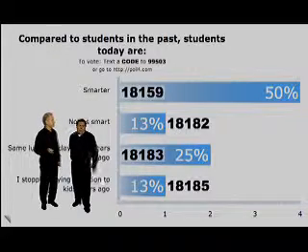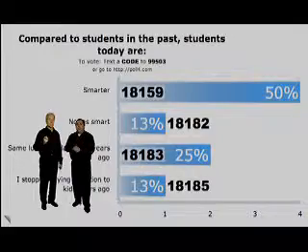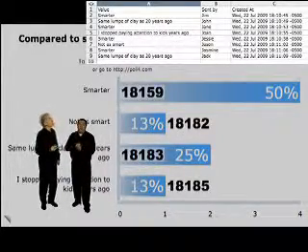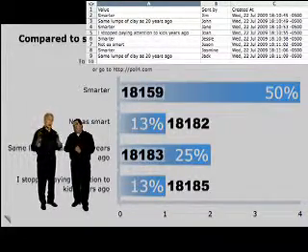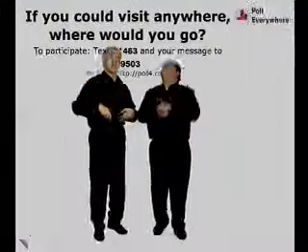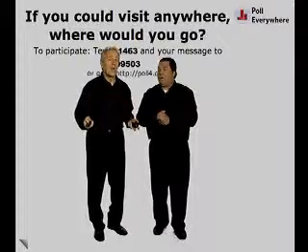Now, the wonderful thing about it is this little graph gives you a way to see in real time how people are responding, but you'll also be able to get a log of all the different results so you'll know which students answered what. Which is pretty cool. And if you don't want to limit yourself to multiple choice, then you can do open responses, like this question. I said, where would you go if you could go anywhere in the world?